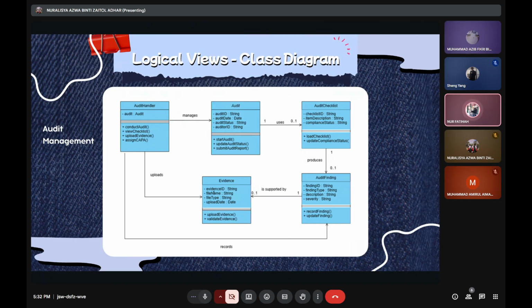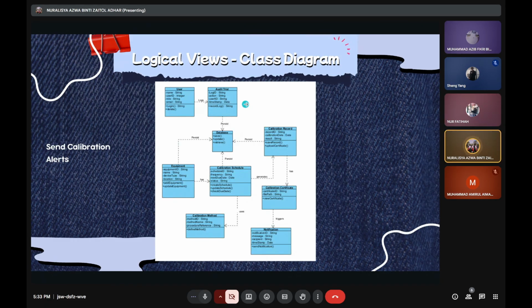The first one is the audit handler, and we also have a central control, audit checklist, audit finding, evidence, and audit, which connect with each other through the relationships manage, use, supported by, and upload. Each of the classes has its own attributes listed, so that we can move to the architecture reviews.